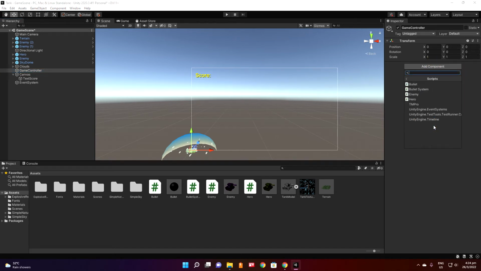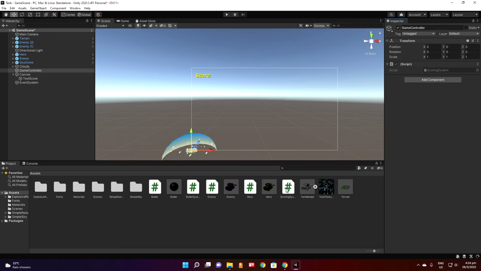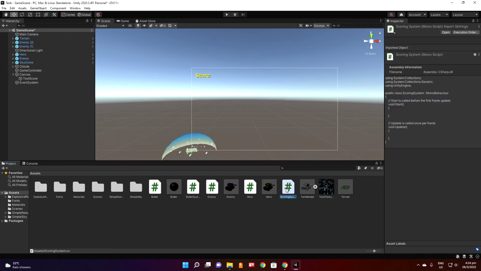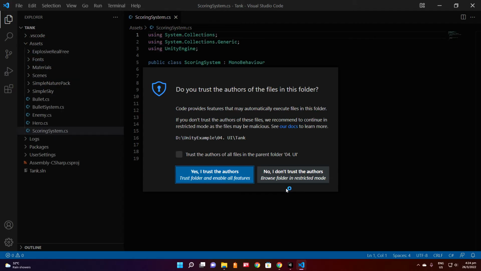Okay, a new script. We call it scoring system. So new script, scoring system, create and add. Now with this scoring system, at the very start, let's go inside here.